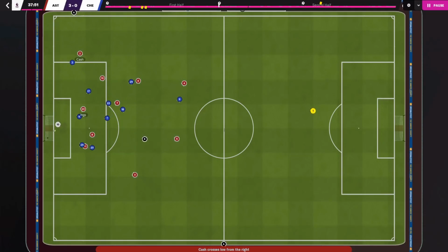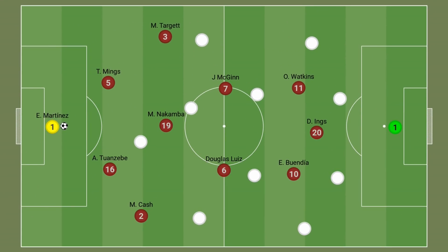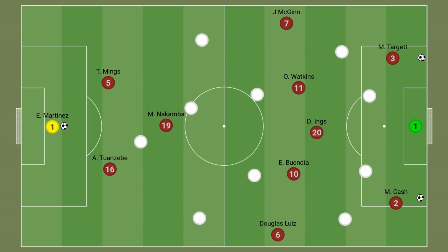Similar to Liverpool, though the fullbacks are known to fly high and overlap, they can also make underlapping movements that can bamboozle defences. To make the underlap happen, both wingers will be very central, with a central midfielder moving out very wide, giving space for a fullback to make an underlapping run and drive towards the byline.